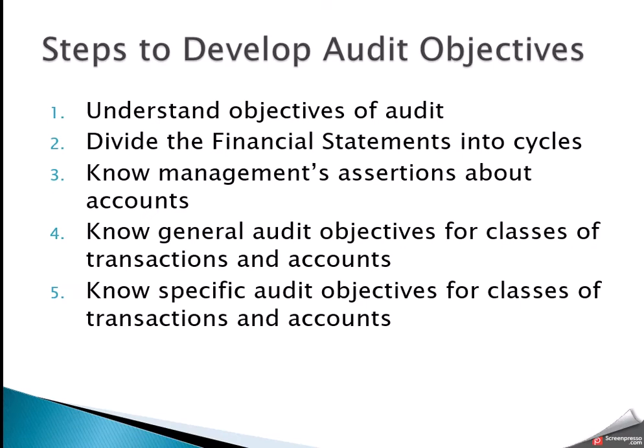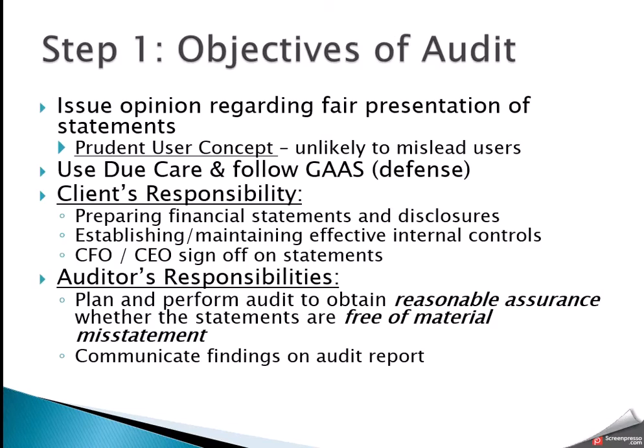We'll get into more details on that, but is it a sales transaction? Does it create an accounts receivable? So how do we audit sales, and then how do we audit that balance that's in the accounts receivable account? That's an example. And then know the specific audit objectives for the class of transactions, accounts, and disclosures. So I can add disclosures to that as well. Those are the steps to develop the audit.